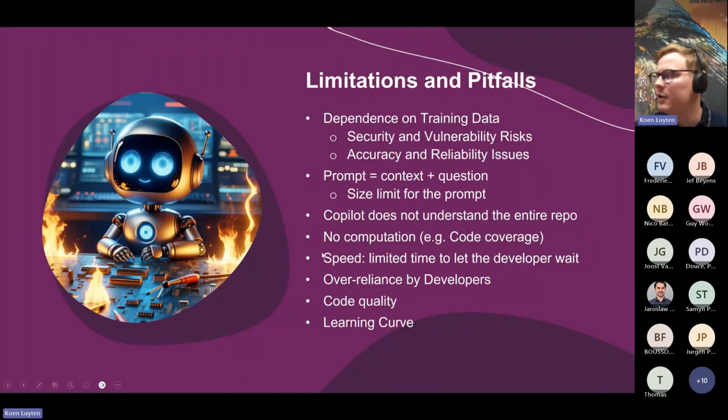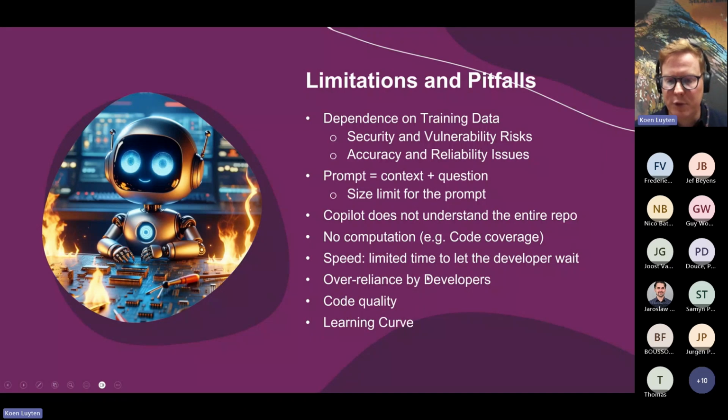Also, with the coming of ChatGPT 4.0, speed has improved a lot. But in the older models, when they were still using 3.5, they had to find a balance between finding a good answer and having a speedy enough reply to the developer when he's using, for instance, this code completion feature. If you have to wait a minute for every response there, that's just not workable, and then you'll stop using it. So they had to compromise there as well, and that may cause the answers you're getting to not always be as optimal as you want.